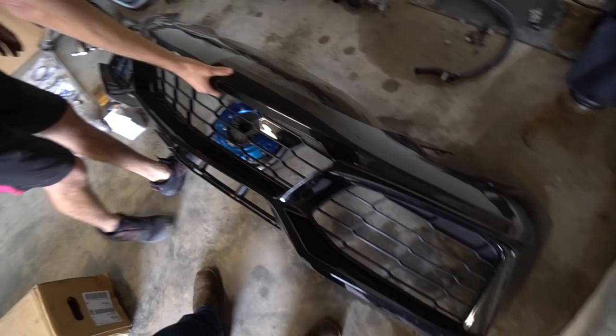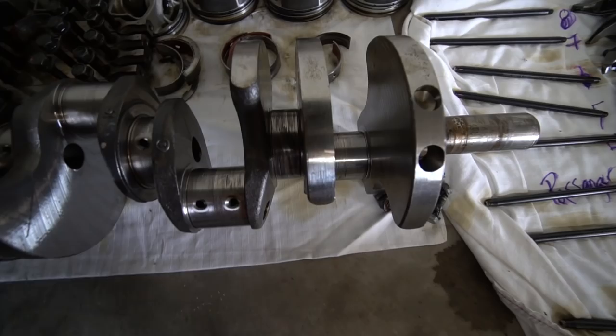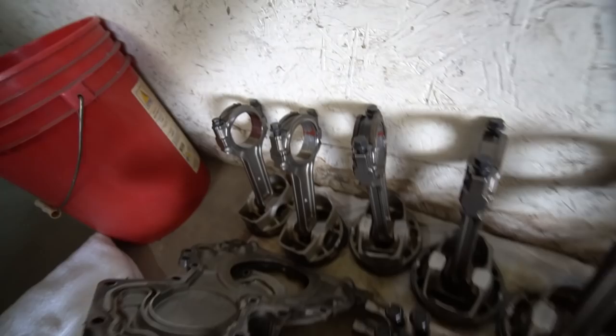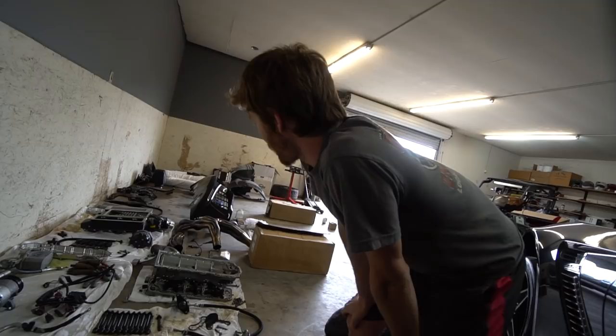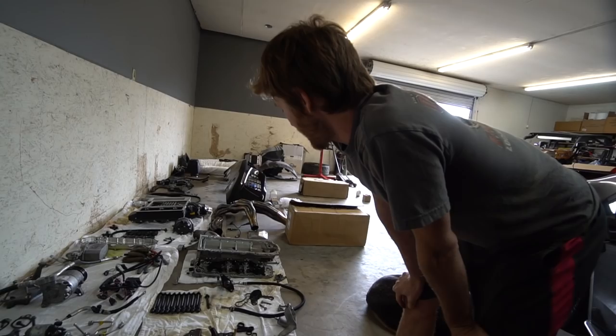He has had some bad luck with this car lately. The first day he owned it, he's in the Marines, and he was going to a new base he had never been to before. So he took the car, and there was a set of railroad tracks that caught the front splitter and just shattered the whole carbon fiber front splitter. And whenever it shattered it went in and broke some of the bumper and everything. So he's already got a whole new bumper and everything for it. It's at the paint and body shop being fixed right now. It's the same one though, right? Yeah, same exact one, ZR1 style.